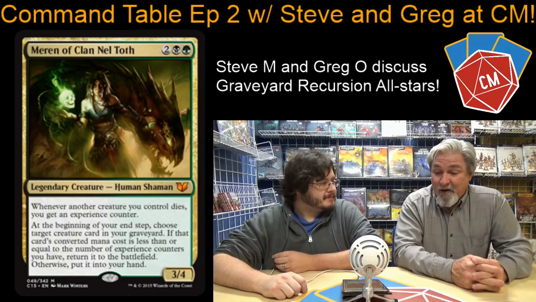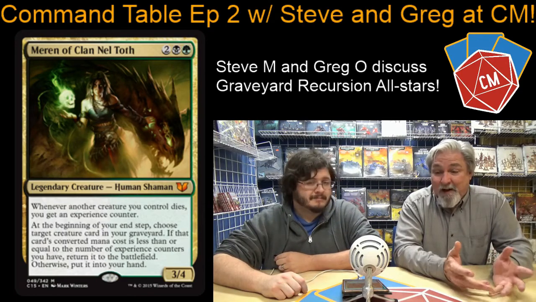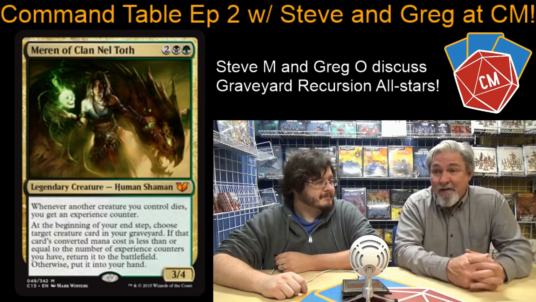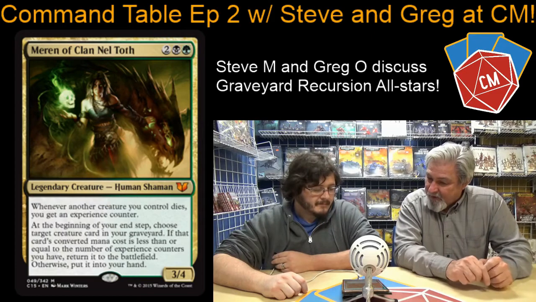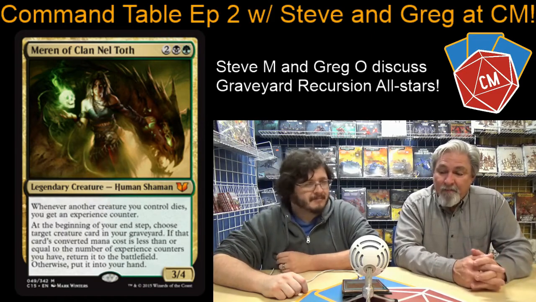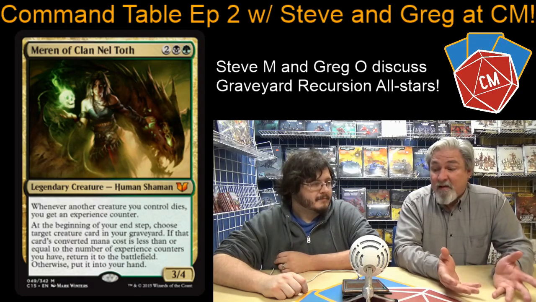Oh, yeah. You know, you want your stuff to die, go ahead and attack. I'm blocking and killing it. And, you know, the experience counters. Yes, experience counters. And those don't go away. No. There are some things that can advance experience counters. Yes, double them when they come in.